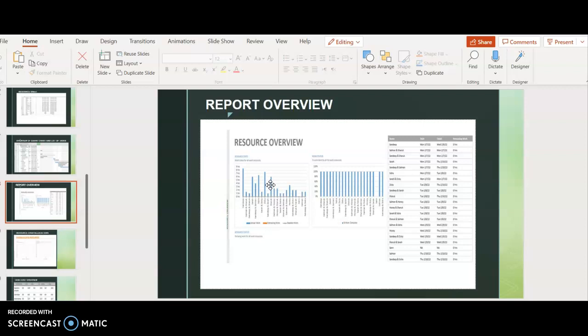In this report overview section, you can see that there are various people engaged in the tasks, and it also shows their report, like the percentile or their ability of finishing the task.